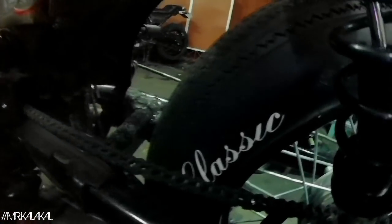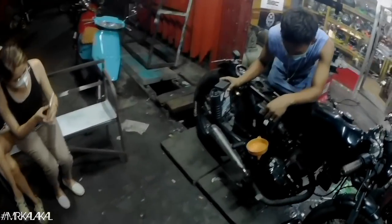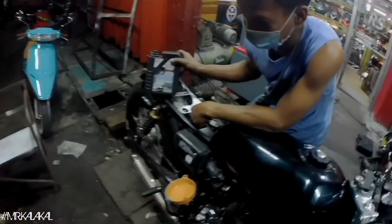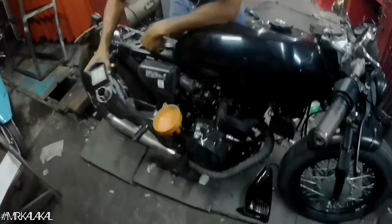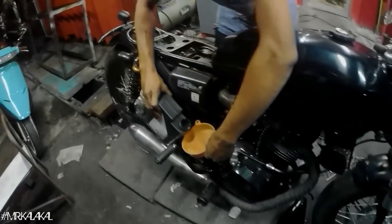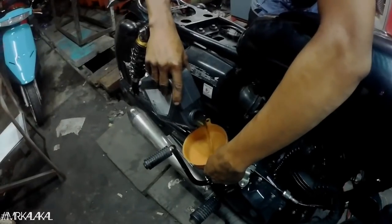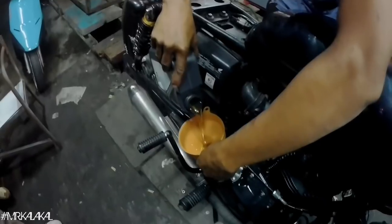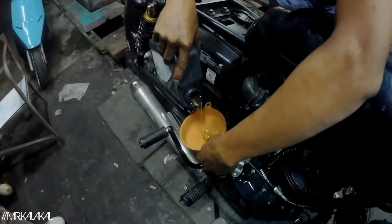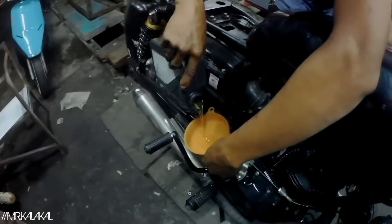Grabe, ang ganda ng gulong nito. Swallow classic. Okay guys, so salin time for the new blood. Nix, and yung new oil mo. So Doc's gonna pour it kasi yung Project Tres. Yun eh. Oh yeah. Very shining and shimmery. Sobrang puti.